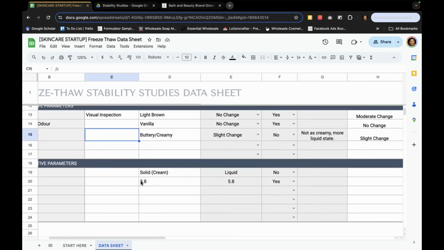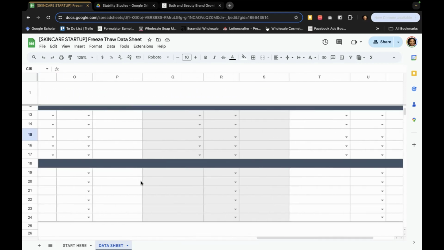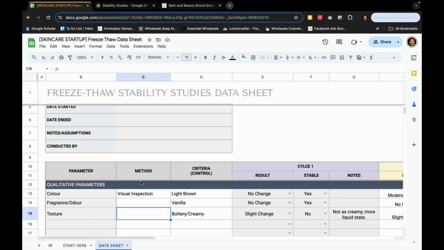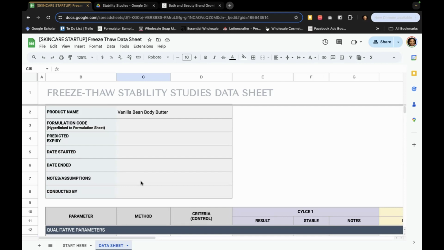Okay, so it's actually very insightful to do this kind of exercise, but more importantly, it is very important to ensure that your products continue to function as they should, and also to maintain their form as they should. This ensures that you are compliant, and it also ensures that your customers continue to have confidence in your skincare, hair care, and personal care products.